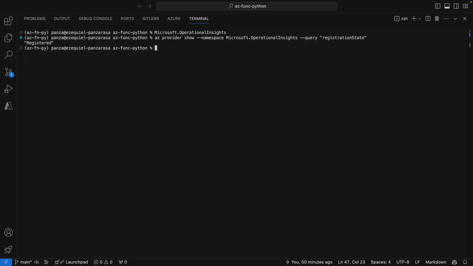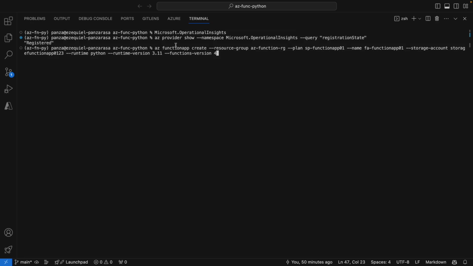Creating our function app is very similar to everything we created. We're going to be using the Azure function app create command for resource group, plan, name, and storage account. It's pretty much the same as we've seen so far. The only specific arguments are the runtime argument, the runtime version, and the functions version arguments. In runtime, we're going to be using Python. In the runtime version, we're specifying that we want Python 3.11, and the functions version is just the Azure Functions version we're going to be using. As of the recording of this video, the latest version is version 4.